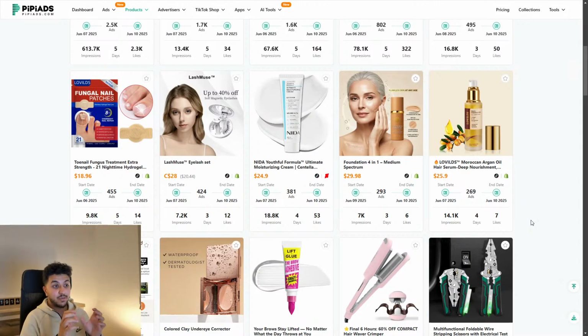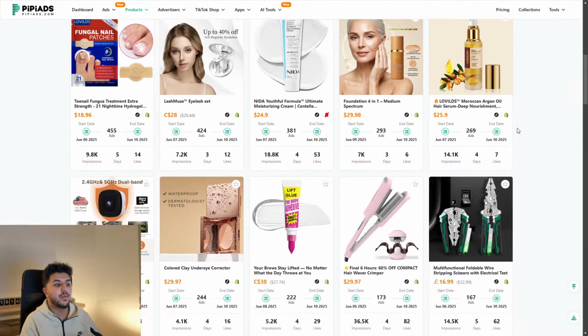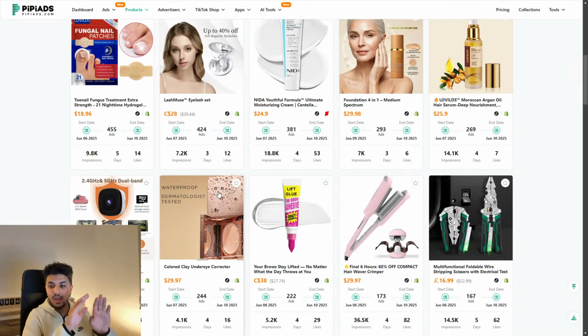What happens with ChatGPT, guys, is that it will optimize the whole picture, and this is how everything looks really real. Then you take a look at your target audience, what kind of ads worked in your target audience, and you take those ads, I mean the product images. Let's say they have an image as an example like this, or an image with benefits on it, right? You can just take it, go on ChatGPT and ask, hey, can you create this kind of image with my product? ChatGPT will literally place your product there and copy it. So you will have very branded images. It's very, very easy to do.